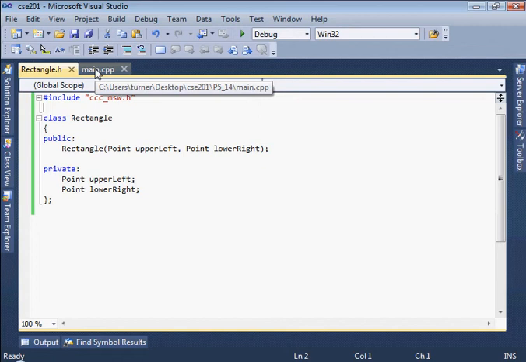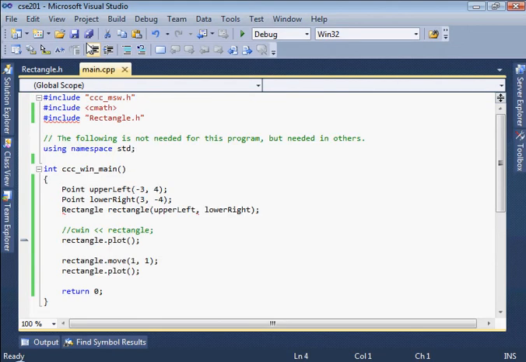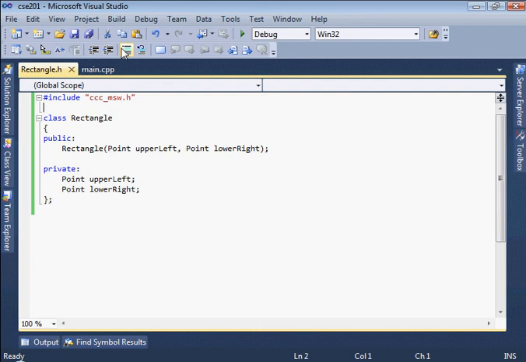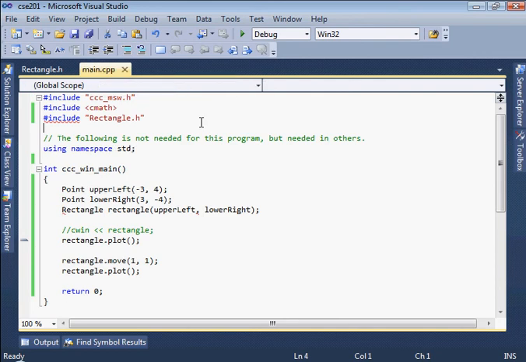that would be a linkage problem. And I want to illustrate that we're going to fail to link. But by having this declaration of the class here and including it in here, we should be able to build this compilation unit on its own. But when we go to try to link it to the missing rectangle implementation, it won't be able to find it, and it'll report a linkage error.